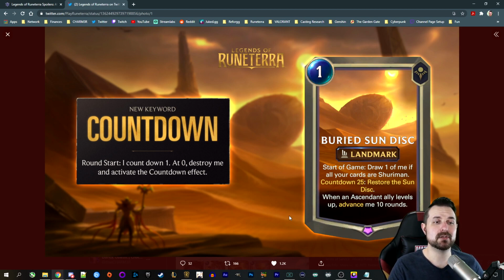Now, countdown 25, and then the effect is restore the sun disk. We'll see that in a moment, but it basically also says when an ascendant ally levels up, advance me 10 rounds. Now, there's something really interesting going on here. It says ascendant ally, not an ascendant champion, not a Shuriman champion, an ascendant ally. So I don't know if ally is a term that they are choosing specifically or not. We don't know. So I'll go back here.